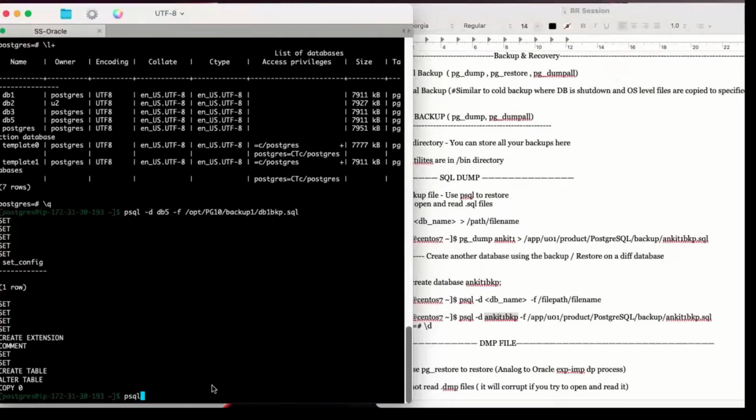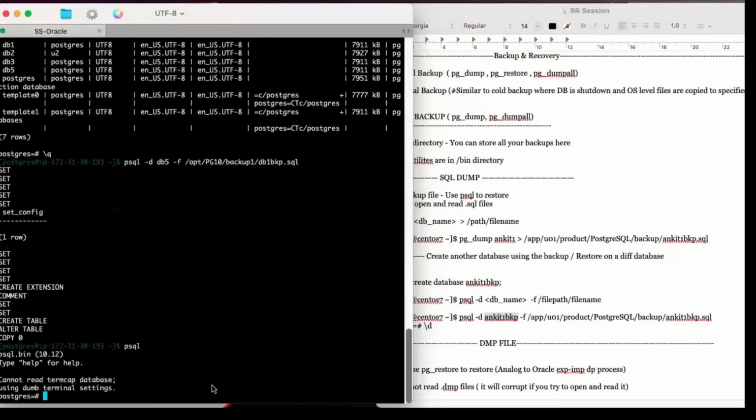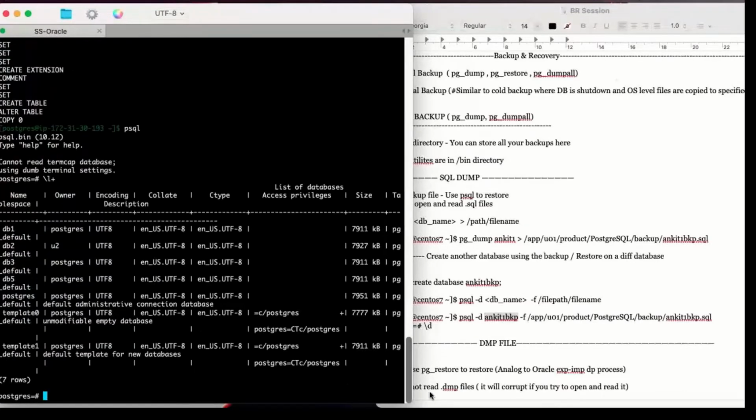So you can log in, and it came with the same size, but we can see that with \l+. So my DB5 is here. I can log into DB5 and check, but I'm not going to check that now because I did not get any errors while restoring. So this is how you restore. The two mandatory things are -d, the database on which the restoration will happen, and using which file. These are the two things that you have to give.